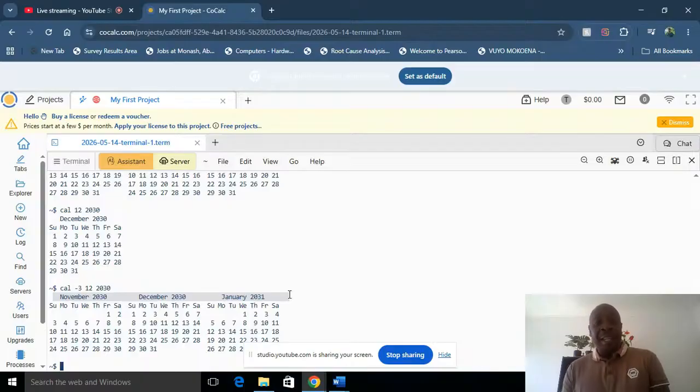Which you need to know and understand. So some people are not comfortable with entering commands because it's quite hectic. It's quite a lot. Okay, so that's the command line interface. You need to remember commands. For everything which you want to do, you have to remember the commands. Like for the calendar, we are typing CAL -3, 12, 2030. The way of interacting with the computer or the machine is through commands. You have to enter commands. It is called the command line interface.